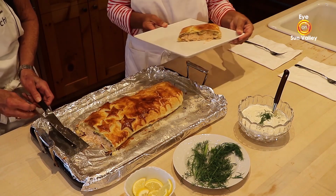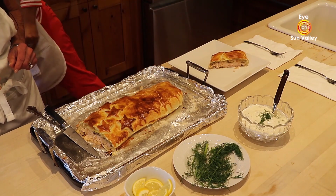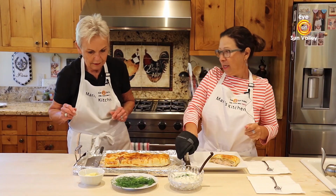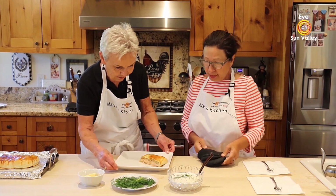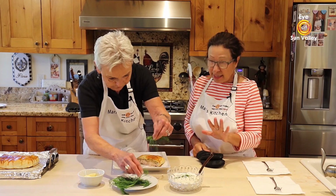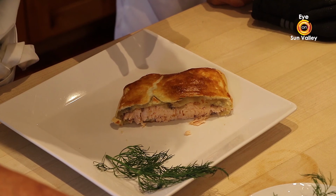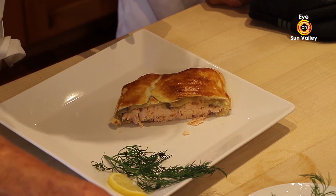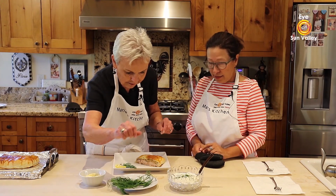All right, let's push it, don't touch that thing, it's so hot. Let's push it, and then you're going to make a little magic on this plate. So here we go. That's the dill. If you don't have dill, you can put parsley. A couple of lemons. Well, I love decoration. There we go.